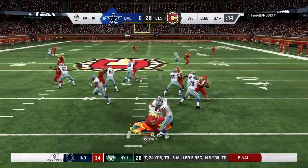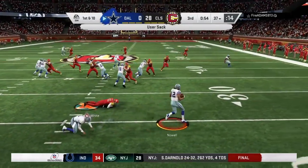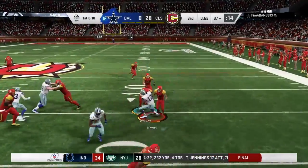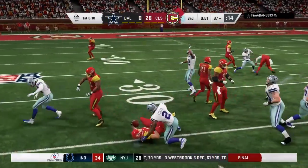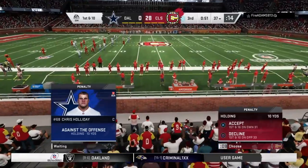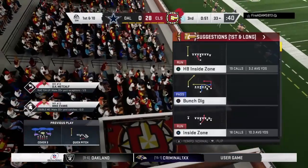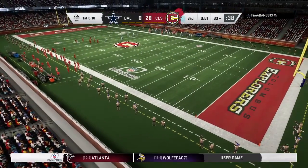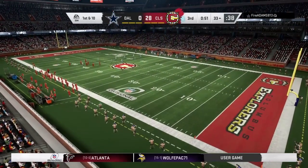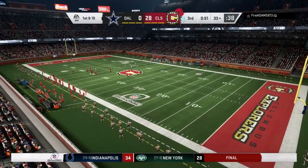Now Murray off play action. Oh, now Murray has it stripped. And hit behind the line. He lost the football. It's loose. It's going the other way. And they have the football and will set up shop at the 33-yard line. So they elect to decline it. And why not? Just go ahead and let the play stand, and they'll take that.